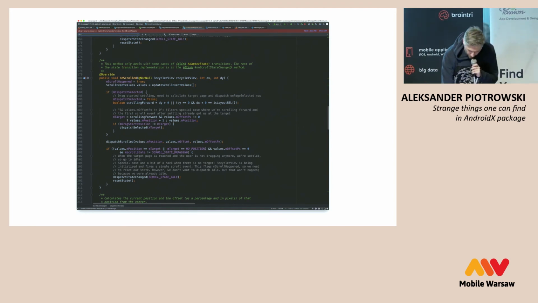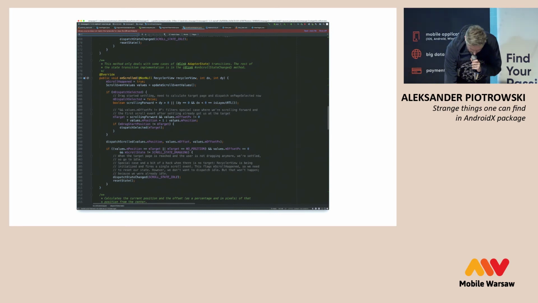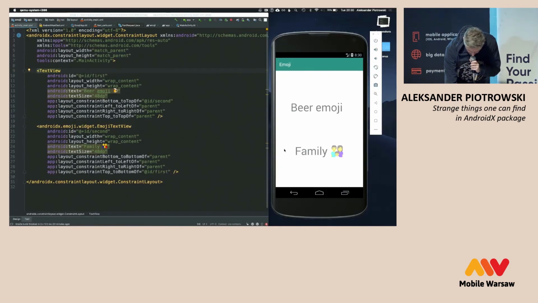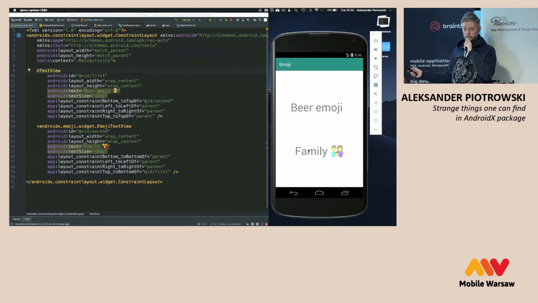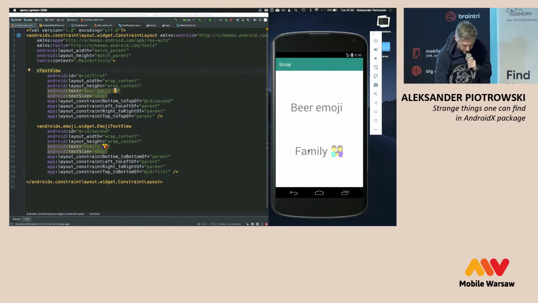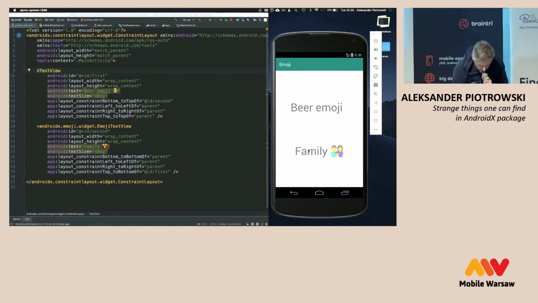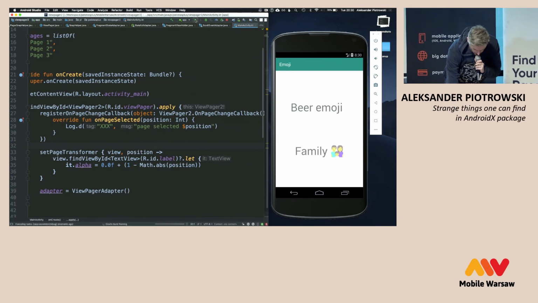And just the last thing, I just wanted to show you that it's not only screenshots. So actually, I created those apps, and I will maybe start with emoji. And as you can see, this is all on the device. The only sad part is that when you use EmojiCompat on Android 4.4, this is still a boring family. It's not a genderless family. You will get the genderless family using Android 8, and the genderless family comes with Android 9. So that's one thing. And the second thing, this is this ViewPager2 in action.